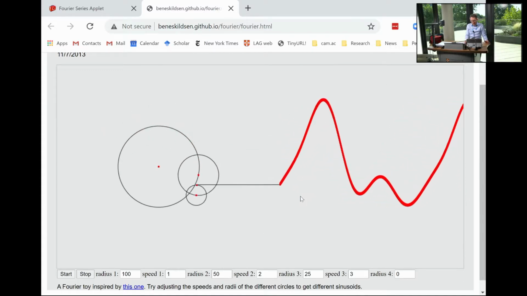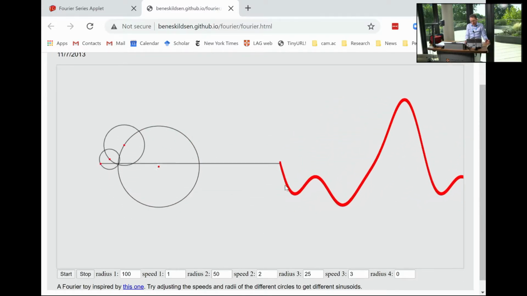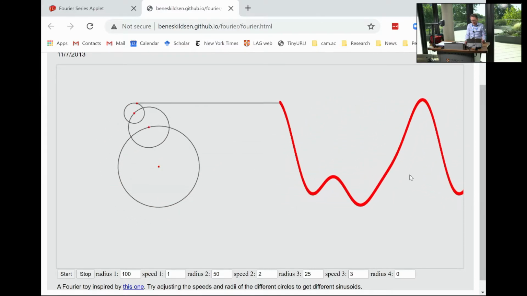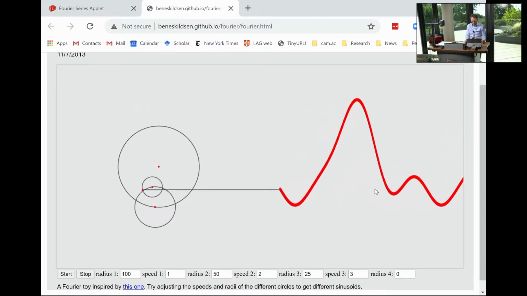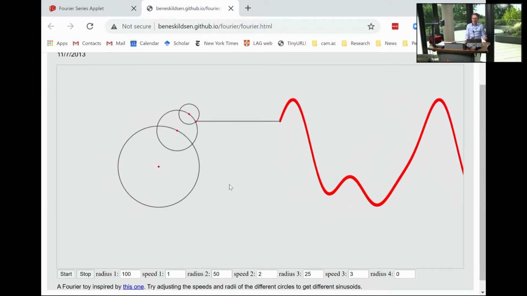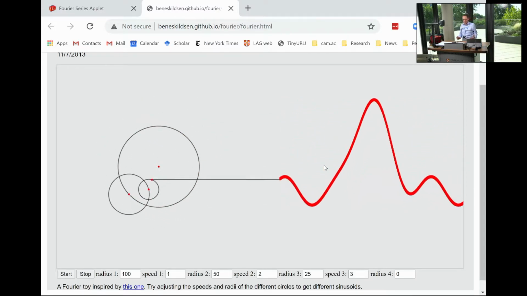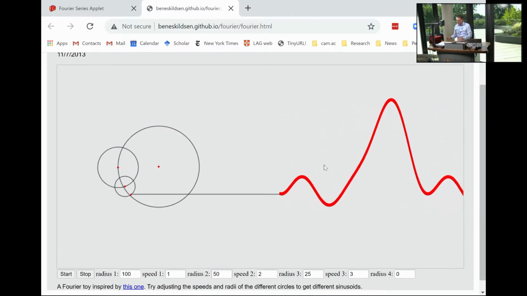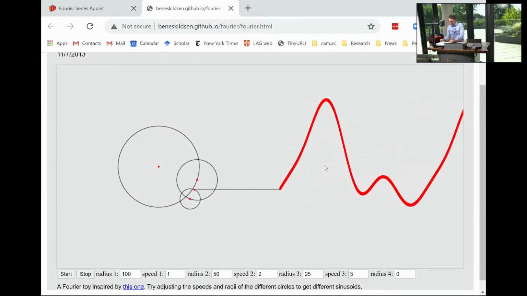By actually performing the integral that I just showed you over one period of this red function here, you would get these components back out. That's what Fourier analysis does for you. Okay, and with that, I switch back to the slides.